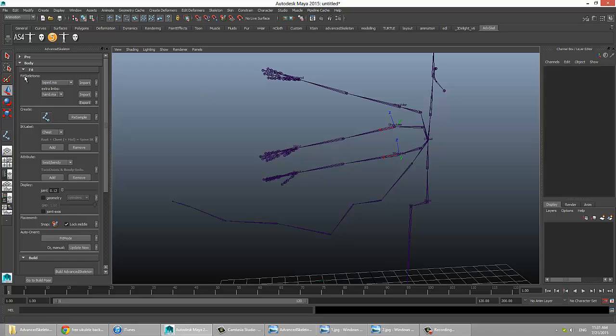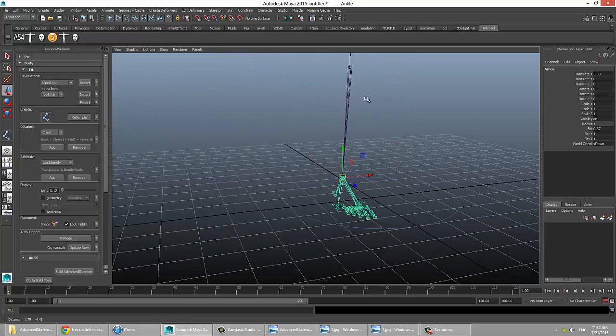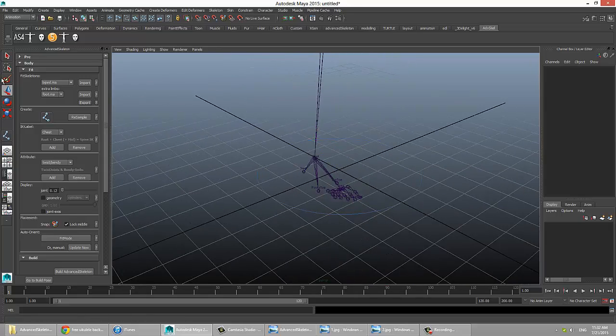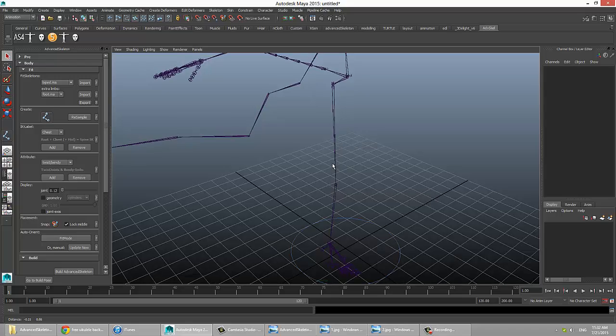And another thing is that the fit skeleton section now contains a limbs section, which allows you to merge in limb parts. And by default, a foot, hand, and a tail is provided that you can bring in here. Let's, for example, merge in a tail to this character. And if we are to merge in a foot as well, now you'll see that it'll detect that there's already a foot, and you get the option of merging in a second foot or replace the existing. So we'll just go ahead and replace it. And you'll see that the foot fit skeleton template limb is a more detailed foot that includes all the toes rather than the standard default biped one.